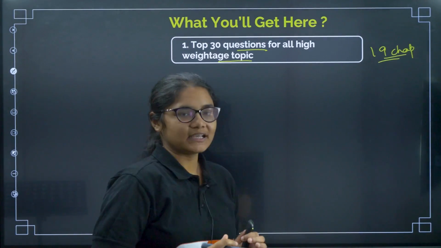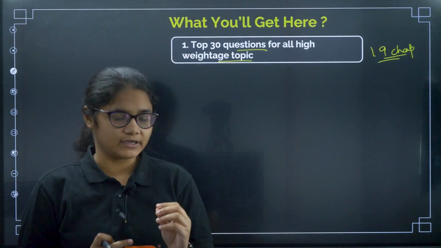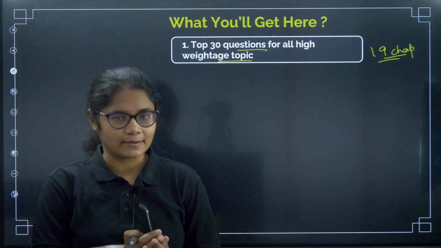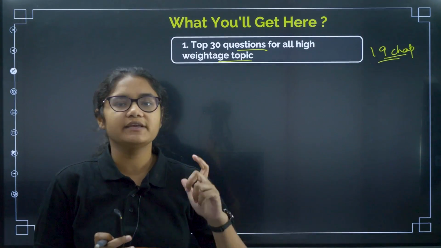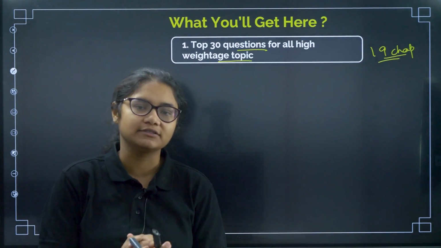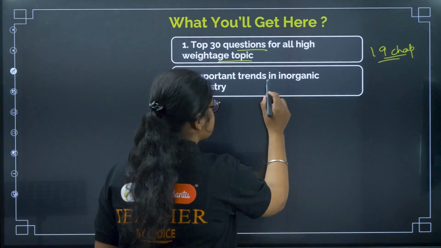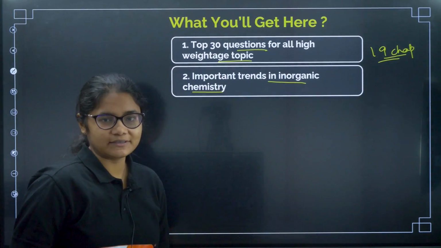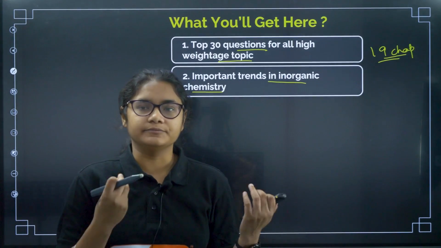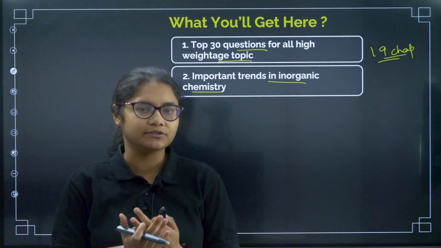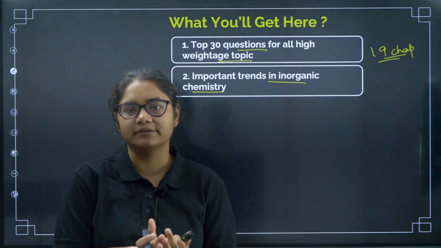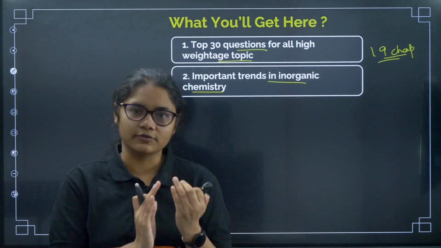We have around 19 chapters, and I'll be doing the top 30 questions from all of these 19 chapters, which will include previous year questions and also some questions from mock tests. Next, I'll be discussing the important trends in inorganic chemistry. There are some shortcuts, some exceptions, many things in inorganic chemistry, so I'll make separate videos on these.